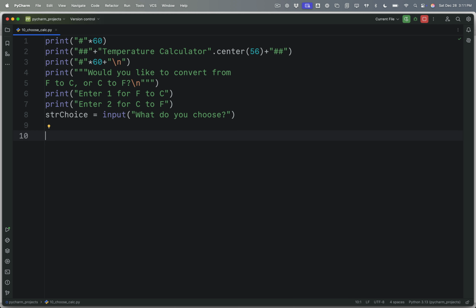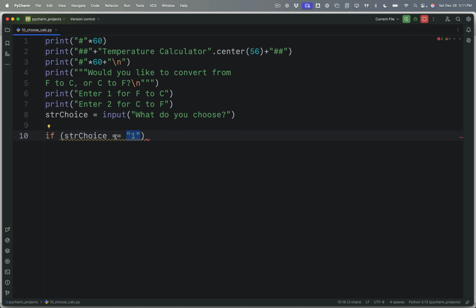This is where the magic happens, so to speak. So we're going to say if str choice is equal to, and note there are two equal signs here, unlike this where we say str choice is equal to whatever they input. What we're saying is, is str choice equal to 1? And it's a string here because remember, anytime users input anything, it's always going to be a string.